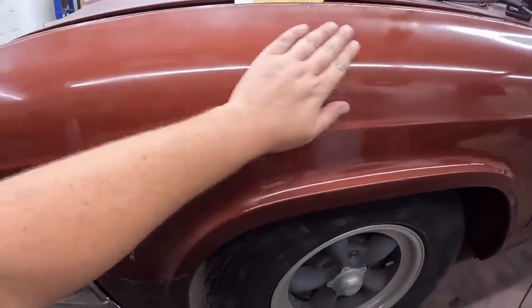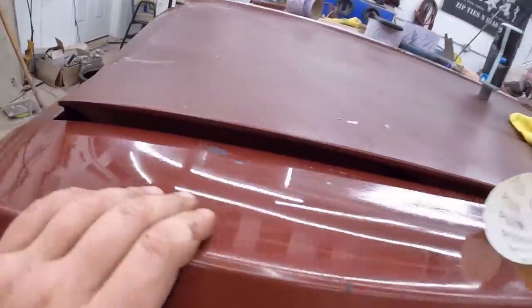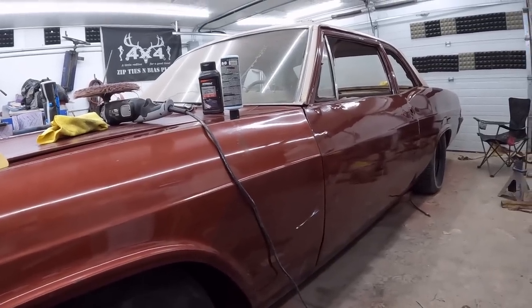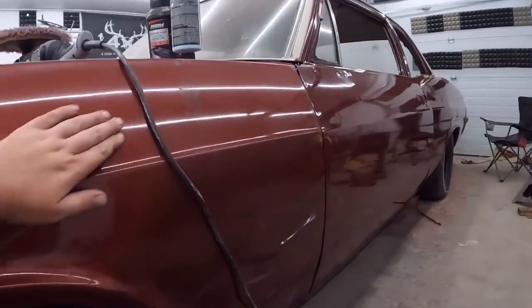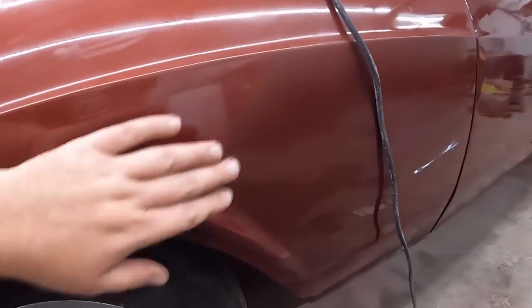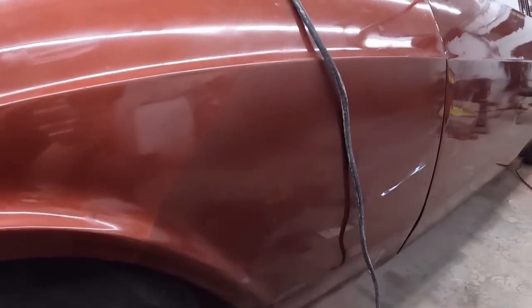This little paint sure does shine up nice. That being said, it's sure a little beat up in a few spots there. Definitely new paint is darker. But what we're gonna focus on right now, so I masked it right around this body line, then I had a mask there. So it is kind of dusty and it's not quite as thick there. We definitely have a few issues.